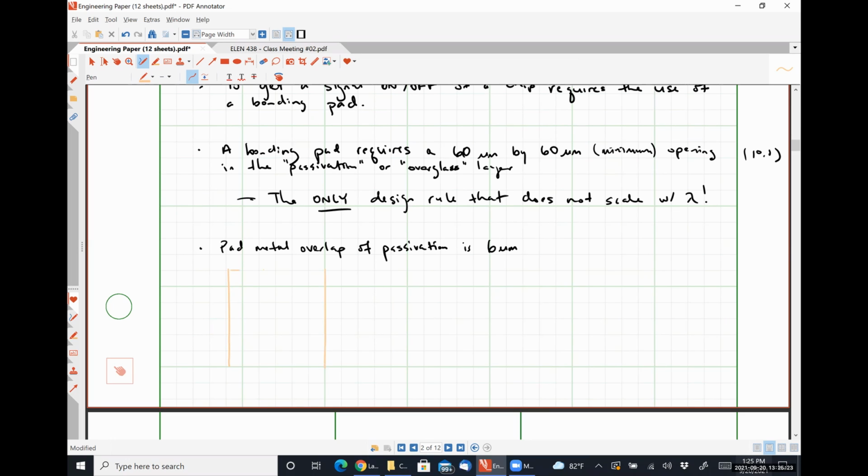A large 72 micron by 72 micron square. And then the overglass layer, we get a hole out that is 60 microns by 60 microns.